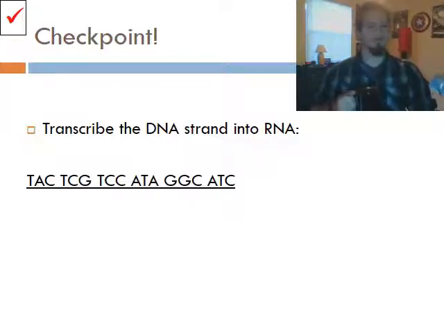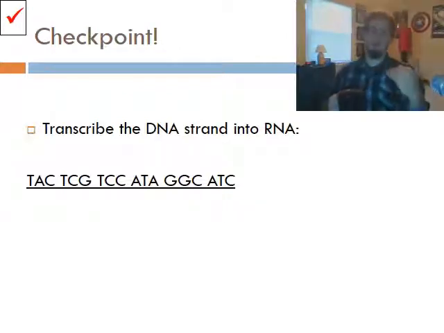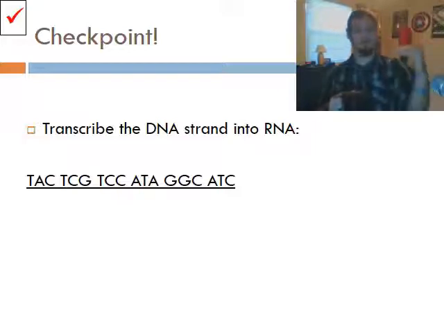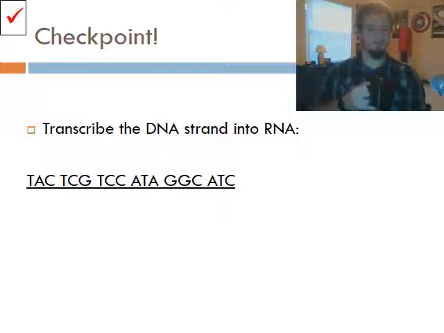So I'd like you to go through and make the complementary base pairs to take this from a DNA strand into an RNA strand. Remember, T on the DNA is going to go to A on RNA, A is going to go to U, C is going to go to G, and G is going to go to C. So go ahead and transcribe it, and then in a little bit, once I'm finishing up my tea, I'll show you the answers.